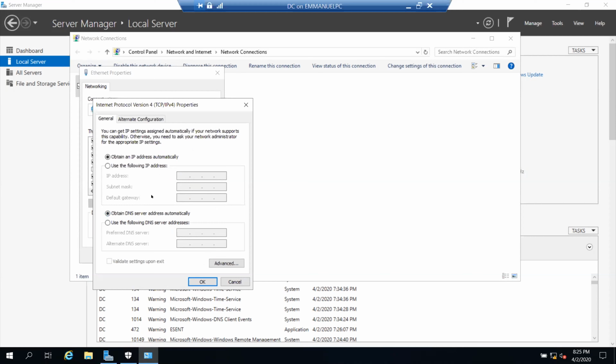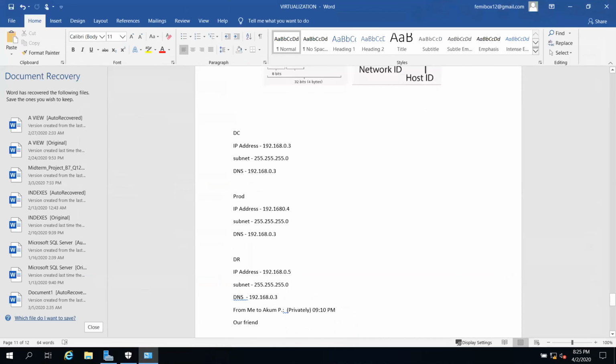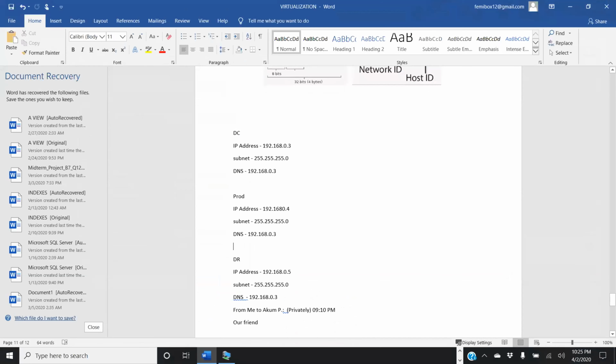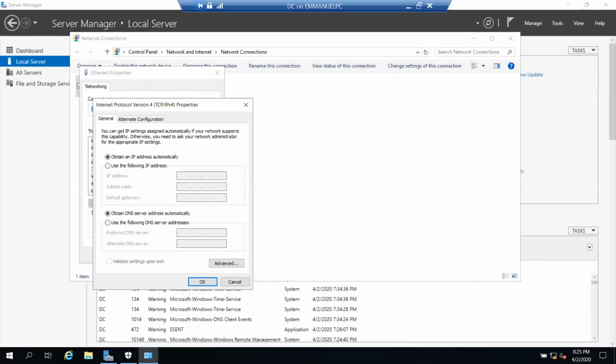We'll do it again. Now there are two ways. Let me explain this. There are two ways to assign an IP address to a computer or to any device in a network. The two ways are DHCP and a static IP address. I can share my screen, but it's okay, we'll explain that again.